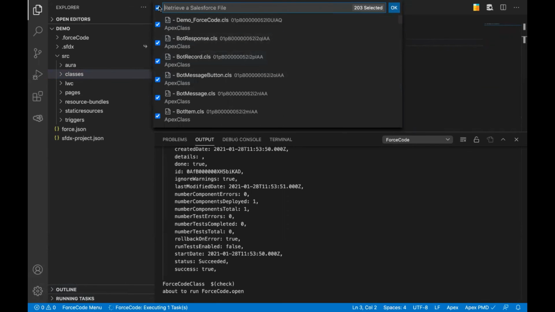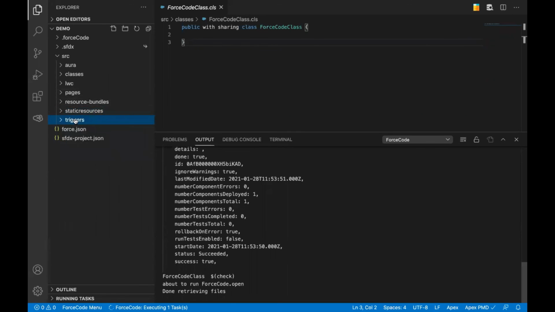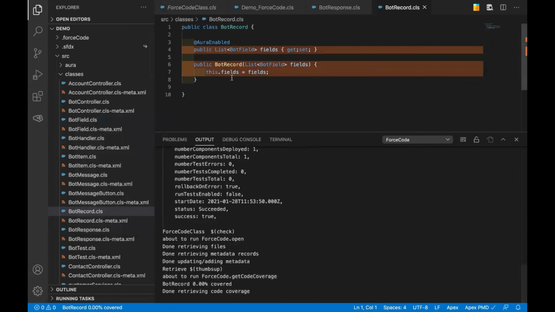It is going to give you the complete list of what you wanted to get. Suppose that you wanted to select all the classes, just go ahead, click on OK, and it is going to run the command behind the scenes. It will give you the complete list. You can see here I have got multiple things, it has retrieved, and you can see all the components which have been opened here.